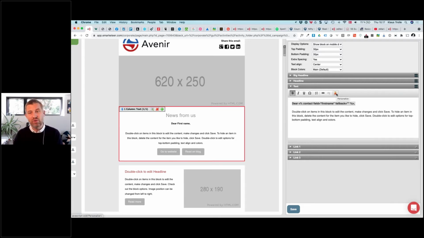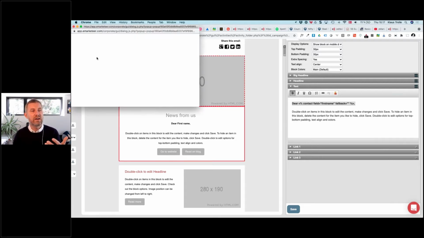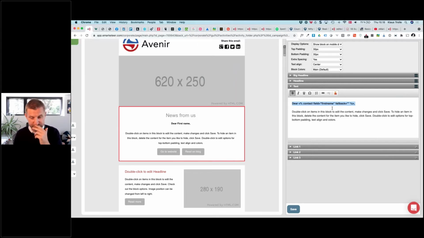And you can really go to town. As you can see, everything you have on the contact card, all of the custom fields you've created on the contact card, even in the new feature campaign fields, which we won't go into today, but your variables that you can add to campaigns, they can be merged in as well. So all of that is done on the personalize button up there.